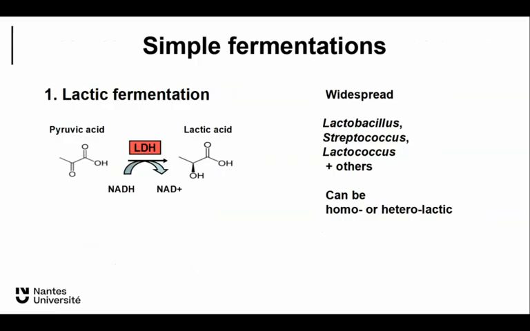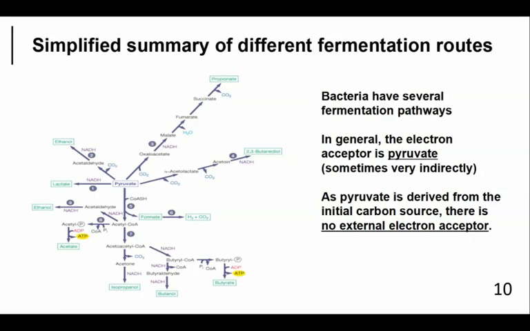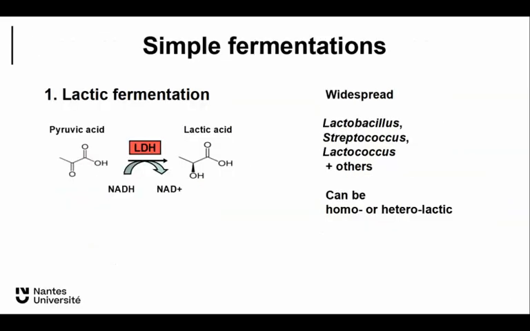Right, so let's have a look at some of these fermentation pathways. They all start from pyruvate, okay? So we'll start looking at the simple ones first, and then look at the more complicated ones afterwards. One of the simplest is lactic acid fermentation. You start with pyruvic acid, and lactate dehydrogenase will reduce this ketone group to a hydroxyl group, to an alcohol group here. And that will give you lactic acid.